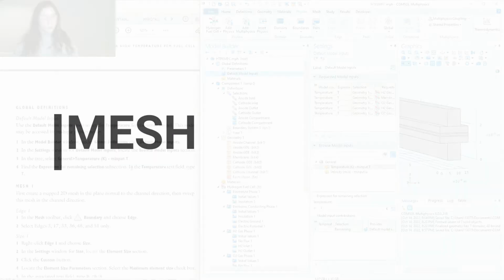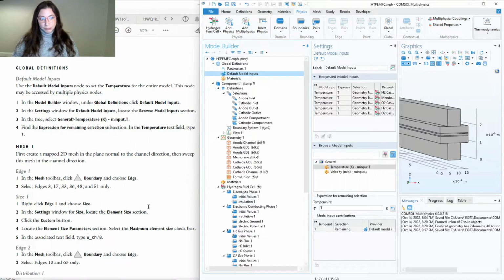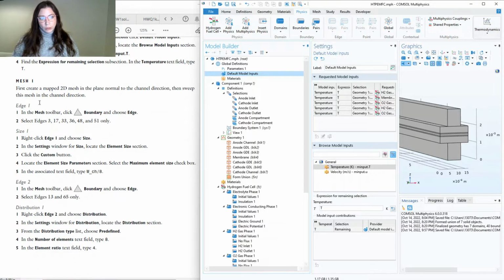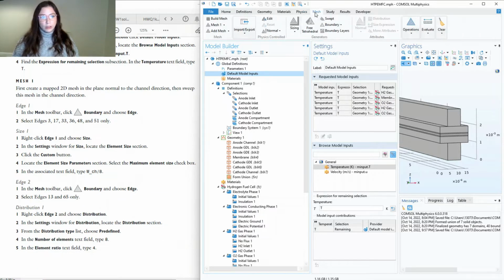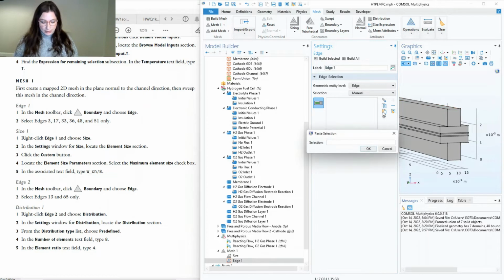Right, now we're on to the mesh, and we're going to create a mapped 2D mesh in the plane normal to the channel direction, and then sweep the mesh in the channel direction. So for edge 1, in the mesh toolbar, click boundary and choose edge. We're going to select edges 3, 17, 33, 36, 48, and 51.